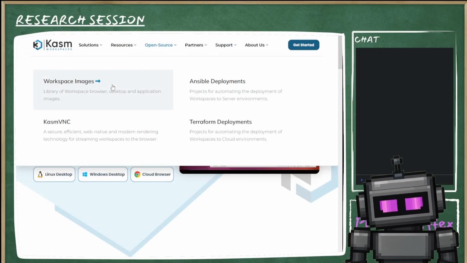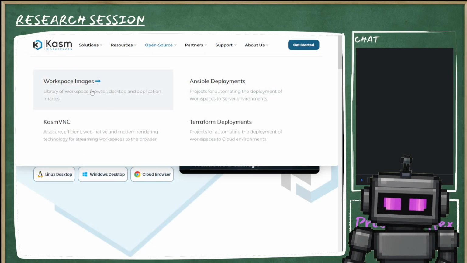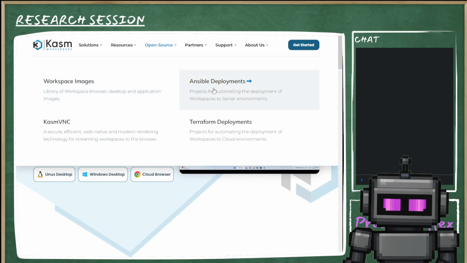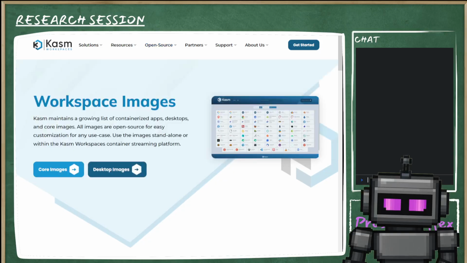I guess primarily I want to look at the open source images and then maybe the Ansible deployments, maybe the Terraform deployments.